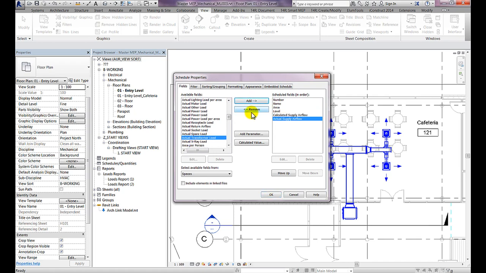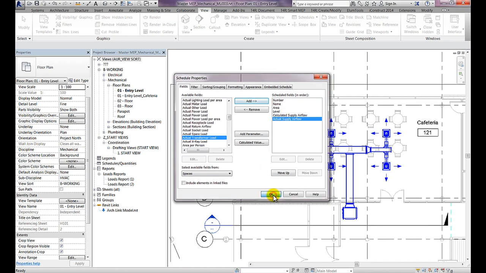These parameters should now be listed on the right-hand side in this order. Click OK and you should see the schedule created, displaying these parameters in that order.